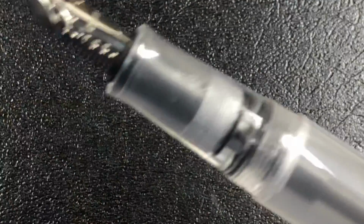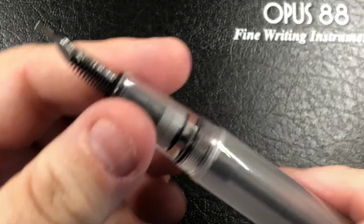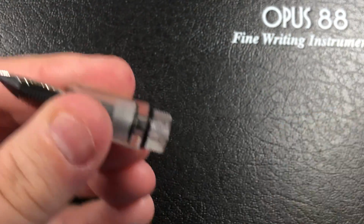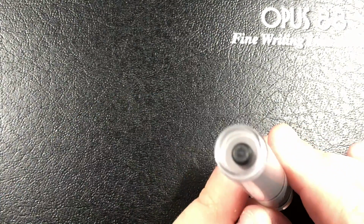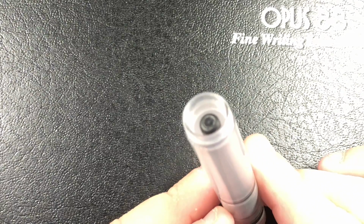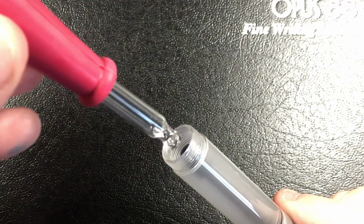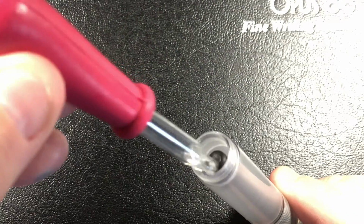Now, in terms of how you fill this pen, I'll show you here. I'm sure you've seen this probably on other videos, but you unscrew the section and try not to drop the section or the body. And then you have basically how you would fill the pen. And this is where the eyedropper comes in, because basically, if I get the eyedropper out, you would fill this up with ink, and then you would eyedropper that into here. Now, the problem is you actually have that piston rod there.